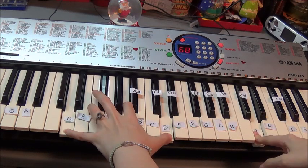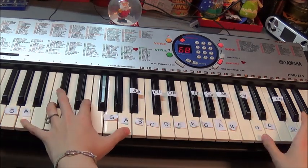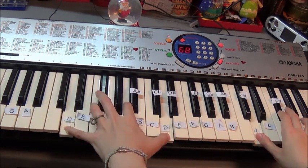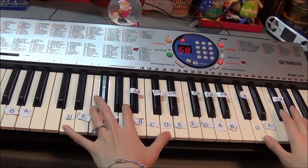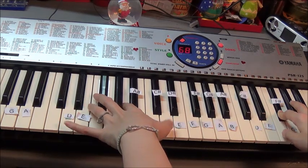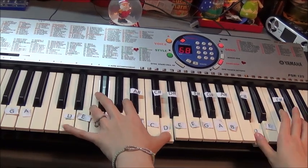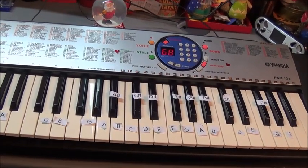When I press D, I click D. And D, D, D. And then D. And then again, I press D. D. Okay, here when I press F sharp and D. And F sharp, that's my key to press D on the left hand. You can either not do this time, or you can just continue. Sorry. Okay, one more time.